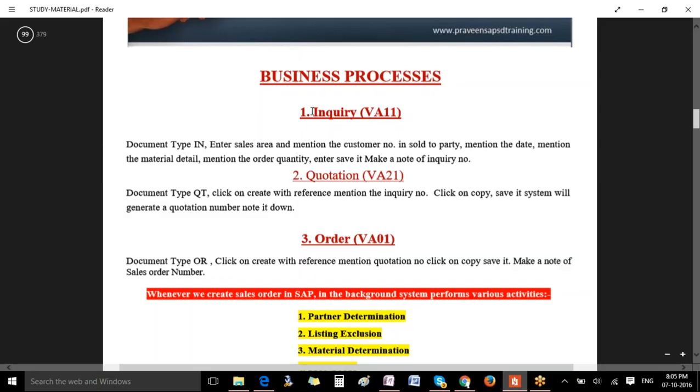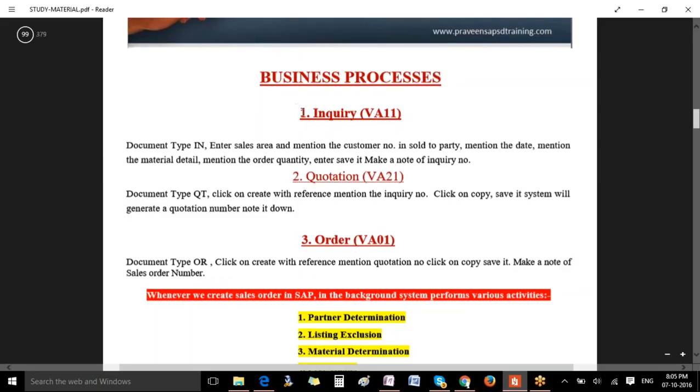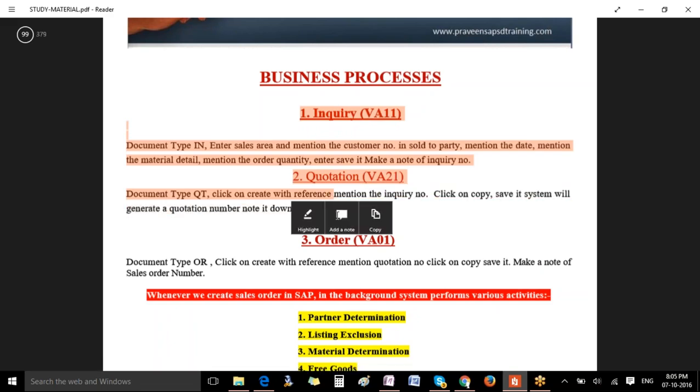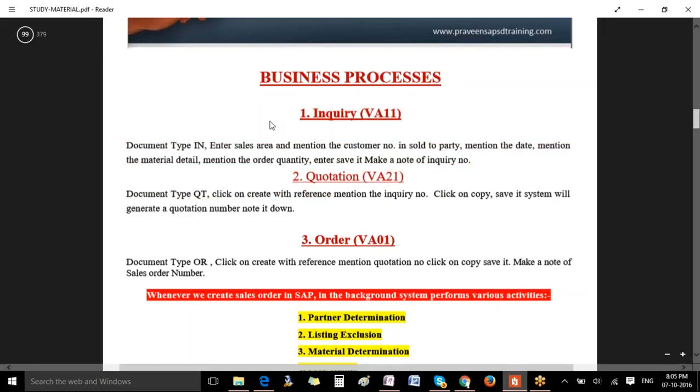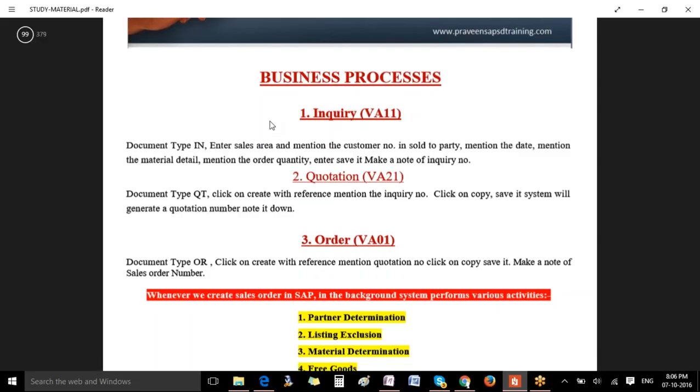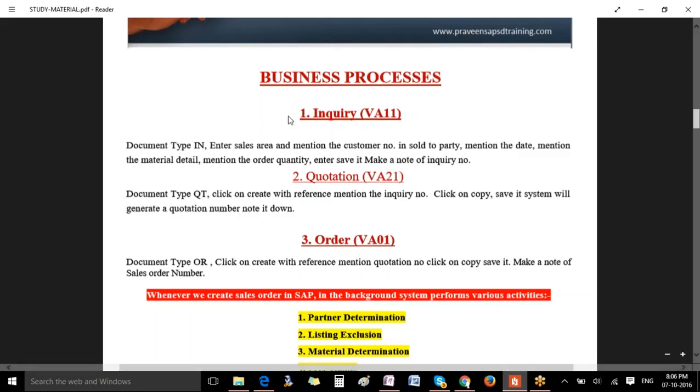And the first sales process, anyway, even this comes under a business process called OTC. Whatever we are discussing now is from order to billing, order to cash. This is one standard business process, which is called OTC, order to cash. But what we are looking into is sales processes, sales and special sales. Sales and special sales are included within the OTC process. So let's see the first process, what it is.